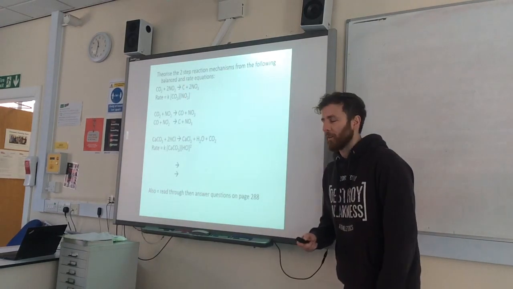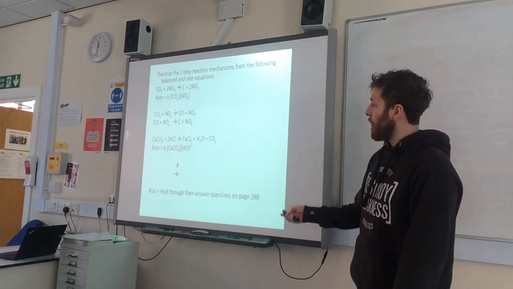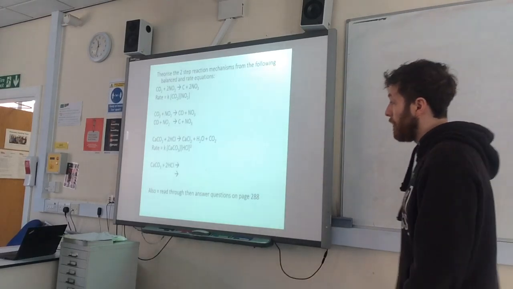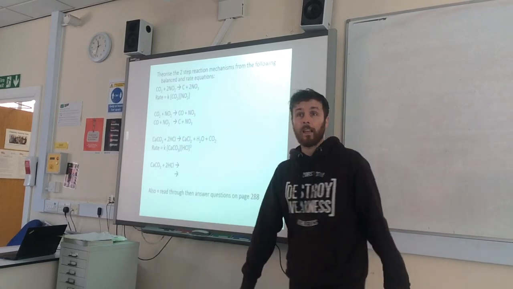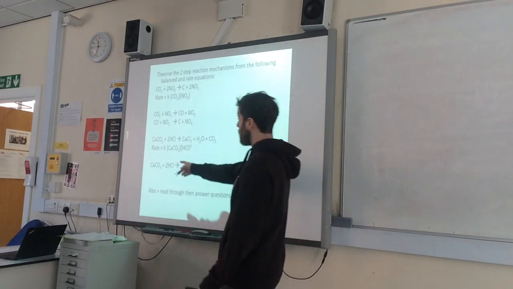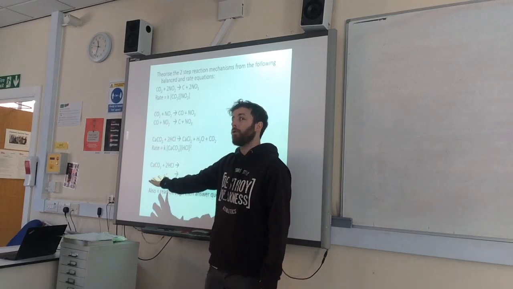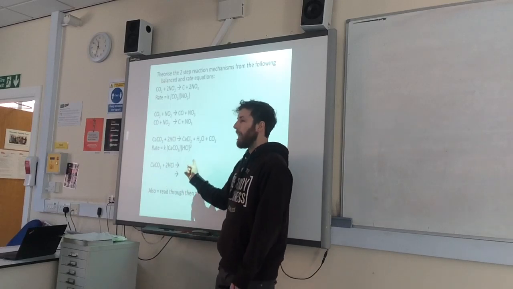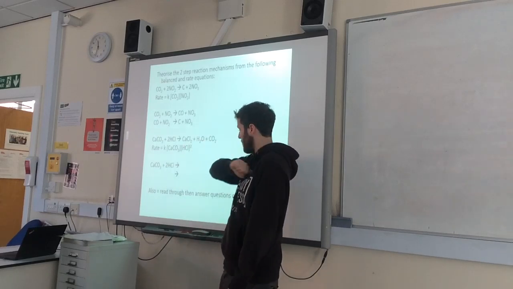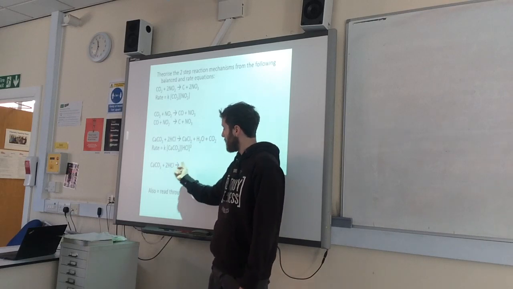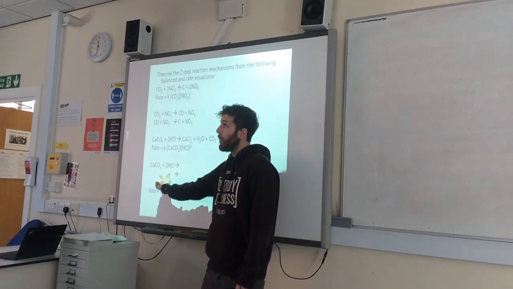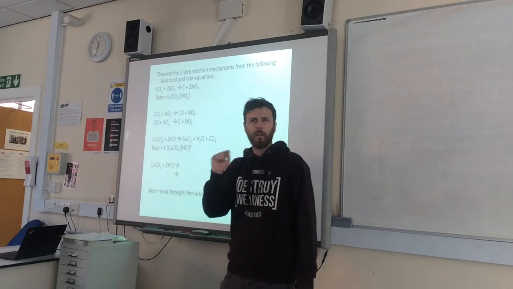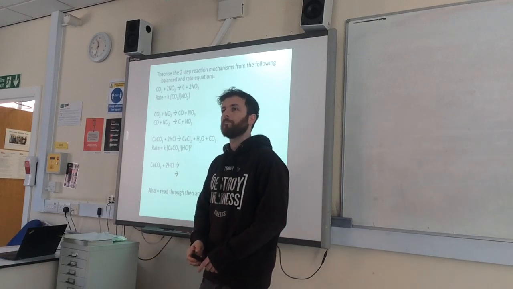Okay, let's have a look at this one. Definitely a tricky one. So, we know from the rate equation we've got 1 molecule of calcium carbonate and 2 molecules of HCl in our rate determining step. By comparing that to the overall equation, we can see we must have no other reactants in the second step. So would you agree this means that the only thing in our second step will be the intermediate? What does that tell you the intermediate must be doing in the second step?